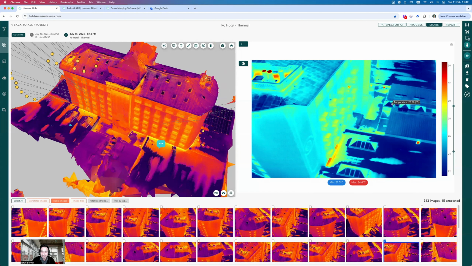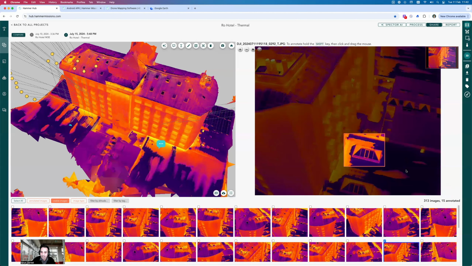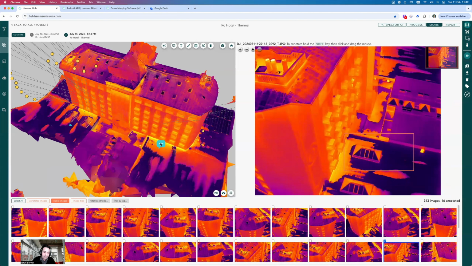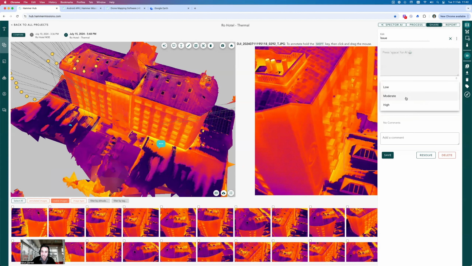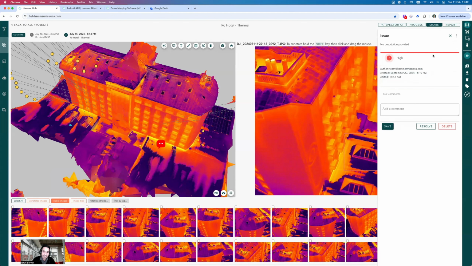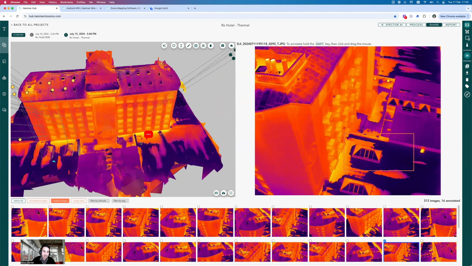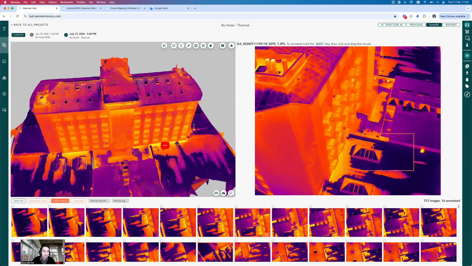So that's looking at the data thermally, and once you've looked at the data thermally, you can once again create your annotations. So if you were to find a particular area that looks like an area of concern, you can always go in and mark it up as an anomaly. You can do that in Hammer directly, or you can also annotate the 3D model itself. So over here, we've got an annotation for the 3D model. You can give it an urgency level. So if you think something is really urgent, you can give it a high severity rating, and that's going to be saved in the platform for you as you're trying to investigate and do the assessment for that particular building. So that's all to look at the thermal workflow.